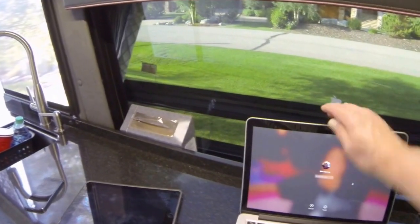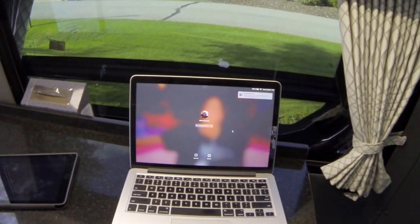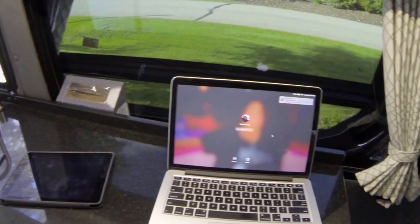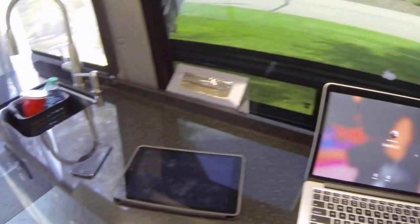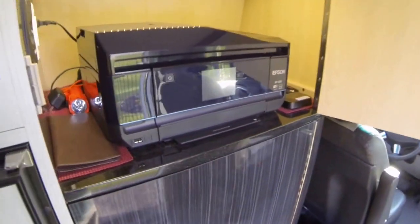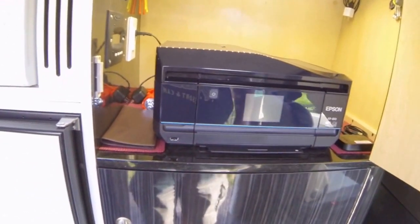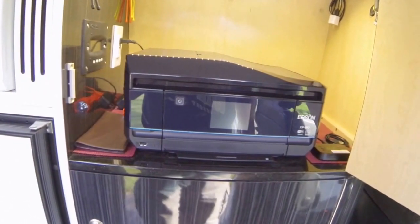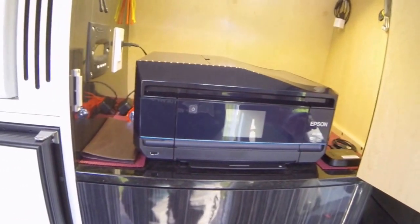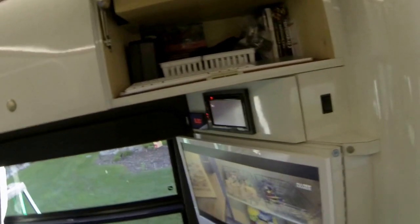Sometimes my wife might want to be on TV doing things. I have my Apple MacBook Pro that I can get on, and it's hooked up to this network — my iPad, my iPhone, just about any kind of technology that will network. Then I can print to the printer here if I need a hard copy, and I can scan a document that needs my signature back to my computer and send it off to the recipient.